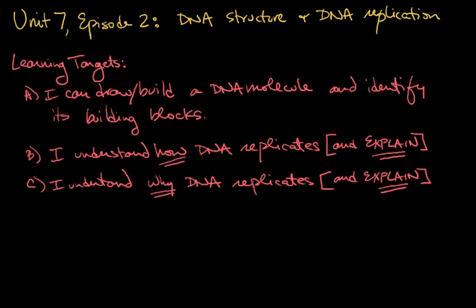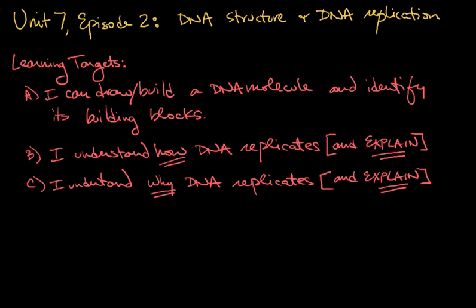Alright, so this video is meant to come after episode 1, so note the clear label: this is Unit 7, episode 2. You should watch episode 1 in class. It's a little longer, about half an hour on the cell cycle and mitosis. And episode 2 of this one is about DNA structure and DNA replication. And this is what your homework is. You may have time in class to get this done.